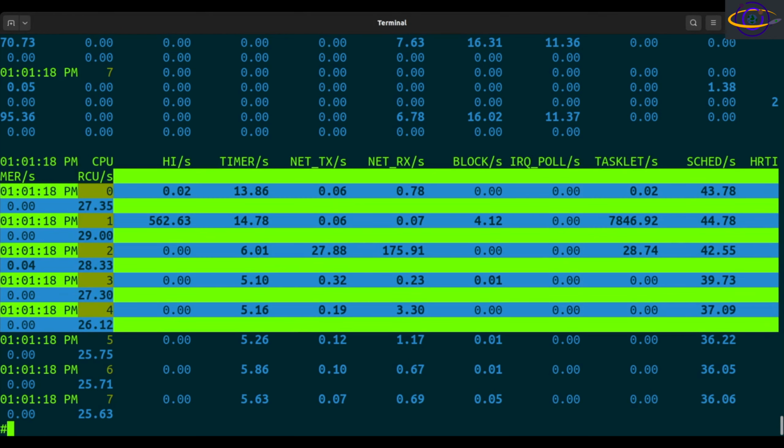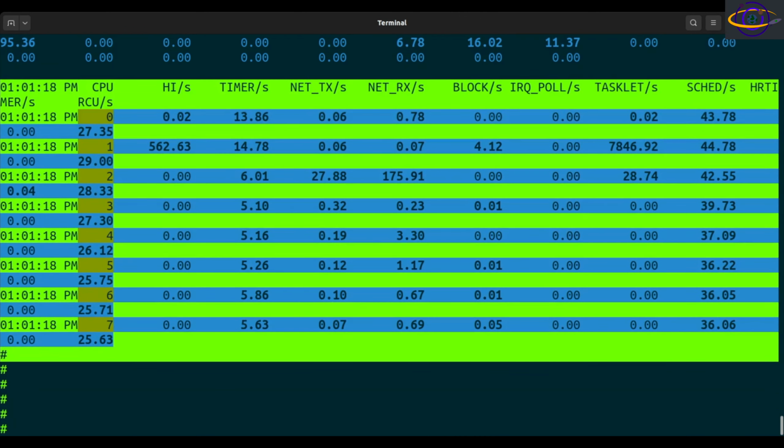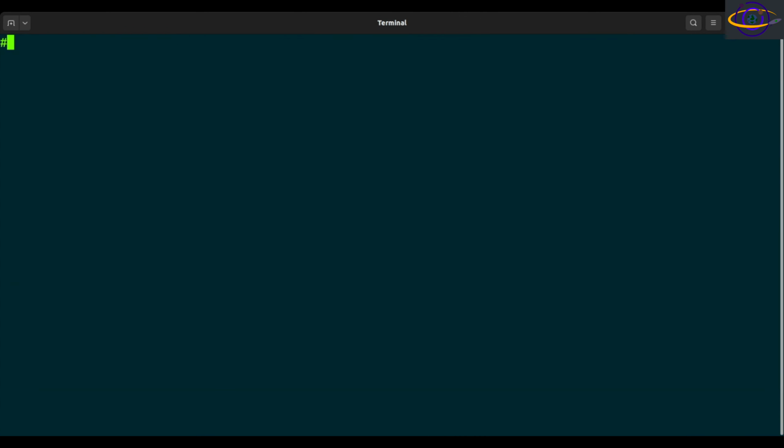So, I think this is basically everything I really wanted to cover. I'm not really getting into that much depth with the interrupts, so maybe that's something for another day. But this is basically all the basics I wanted to cover for the mpstat command. That should get you up and running and make you somewhat competent with it. So that's about it for today for this command.